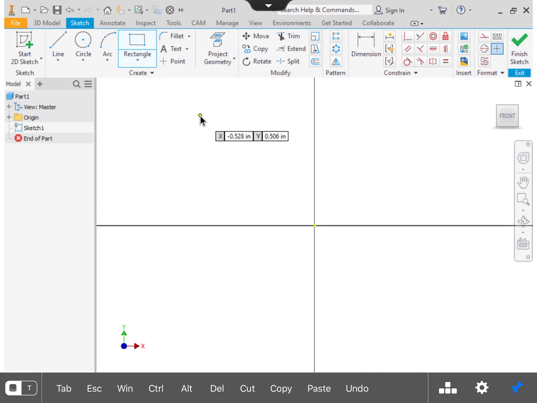And this is where using the pointer is very helpful. You'll notice I have that little dot. I want to bring that dot all the way down to this yellow dot right here, and it turns green. That yellow dot is 0, 0. It's also known as the origin. Typically, it helps if you start your sketches at that 0, 0 point.